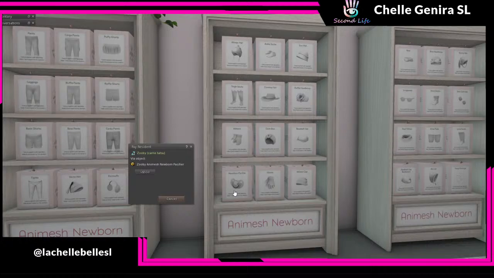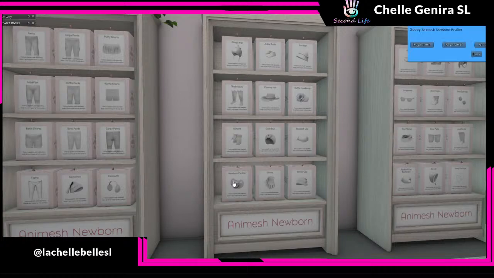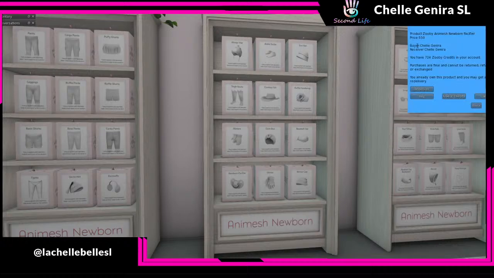If you want to get your baby a pacifier, as you can see, you can pay $550 Linden, or if you have Z credits, you'll just left click it instead of right clicking. You'll left click it, click buy for me, and then you say, hey, I want to buy it, and this is for you to buy it using Lindens or use your Z credits. Z credits are what you have in your HUD.